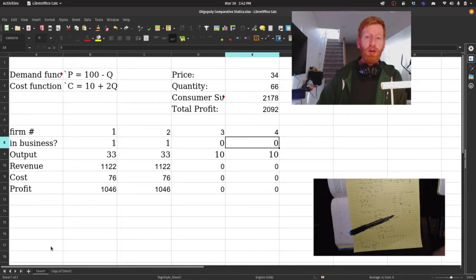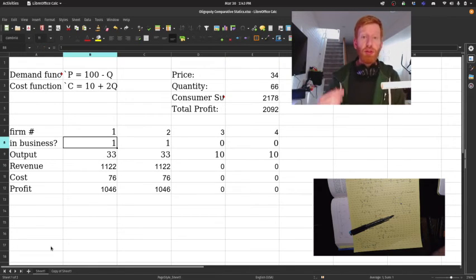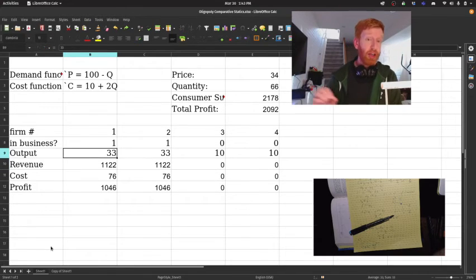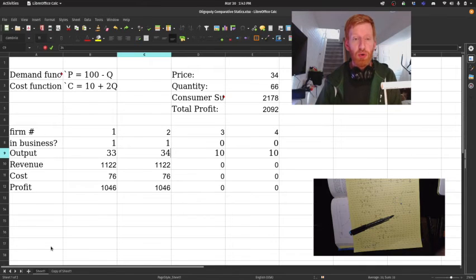So if we've got two firms, they're both producing 33 units. What happens if we go to 34? 1046 is their current profit. That goes down to 1044. So if they're here, firm 1 doesn't want to produce more, firm 2 doesn't want to produce more. What about producing less? 1046 stays at 1046. All right, so we are pretty close. Certainly 31, we lose some profit. So if we're at 33, what happens if we go to 32? 1079 becomes 1078.